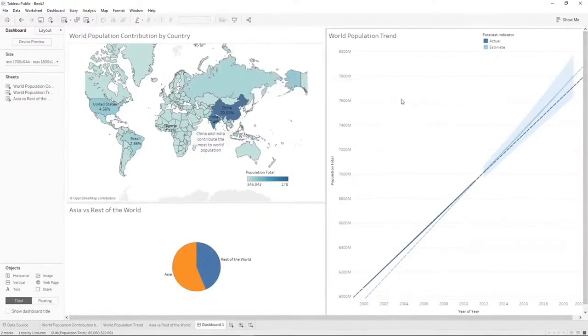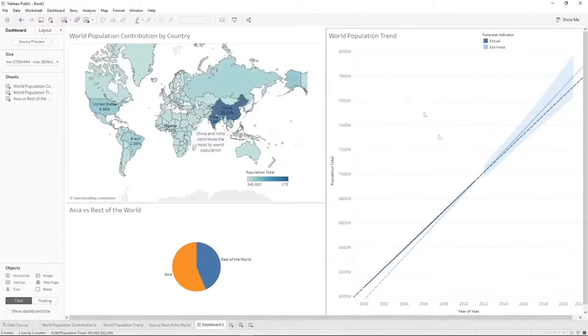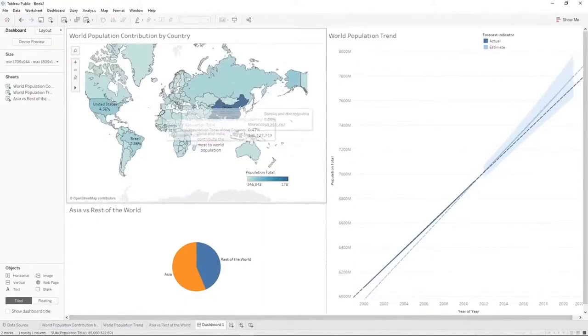So at this point we have a visualization, or 3 visualizations all on the same page, which is the basics of a dashboard. However, we might want to be able to interact with them a little bit more than just hovering. And so this is where we should look into adding filters. So we have information over time, we have information by country, and we have some information by region here.